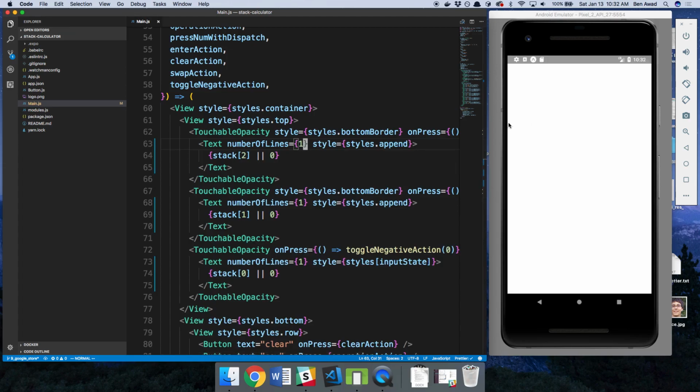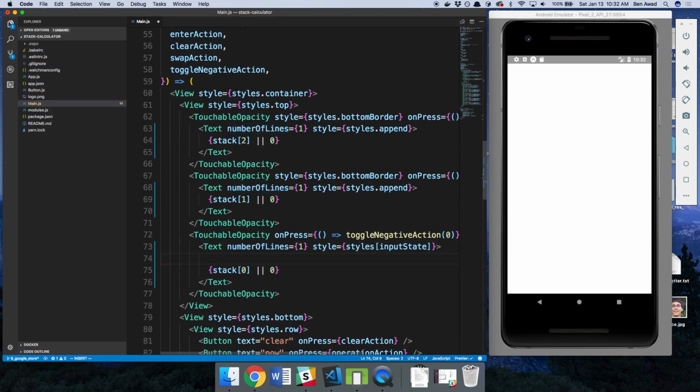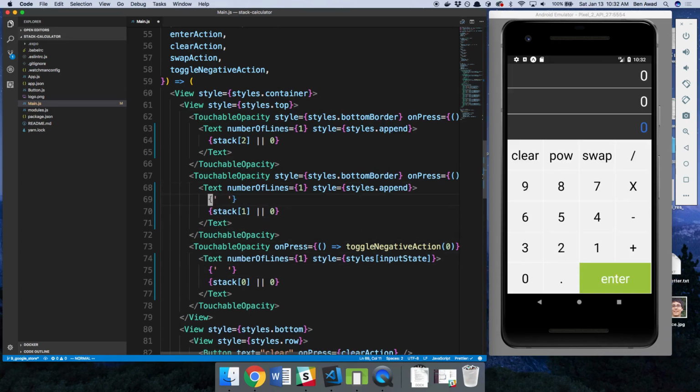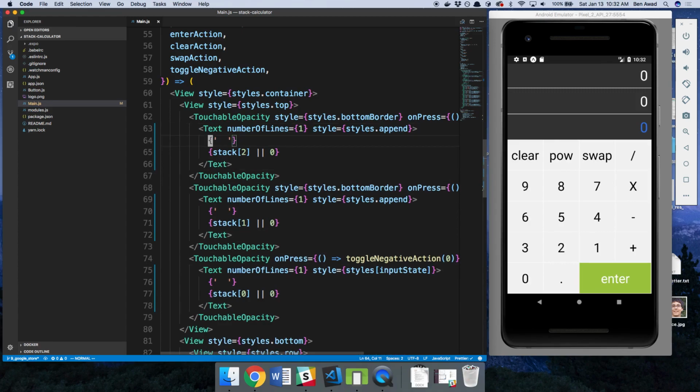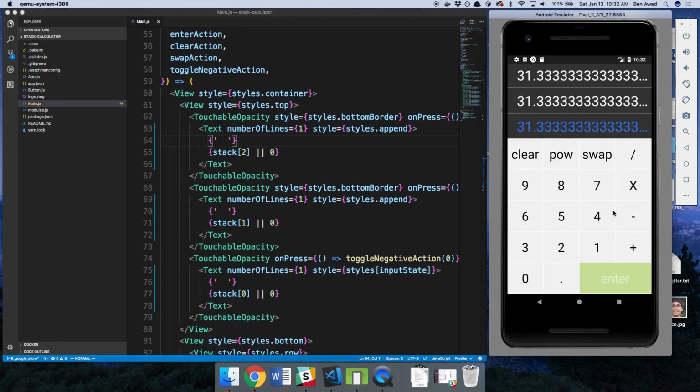So I was annoyed that it was mashing against the side and I didn't want that. So what you can do is add a little bit of space. And I found out that 2 spaces is the ideal amount. So we're just going to put it here and here. So now when I do 94 divided by 3, it doesn't smash up against the side. Enter. Looks good on all 3, and then we just show an ellipsis at the end, because really you don't need to see the full decimal usually, especially if it's really long, and we're showing a lot of places here.